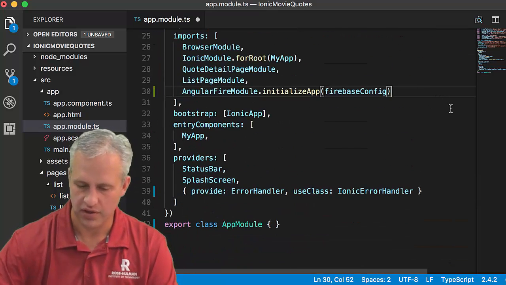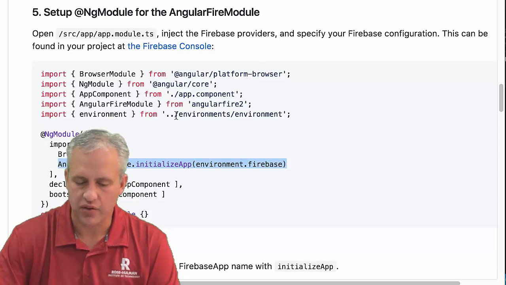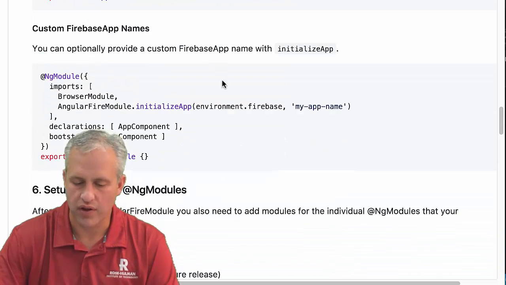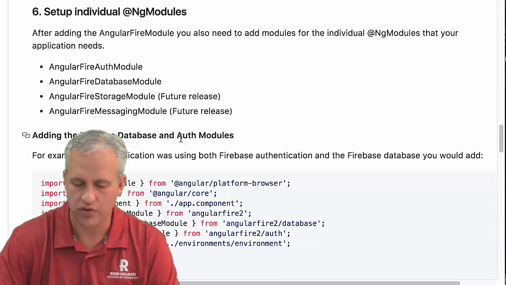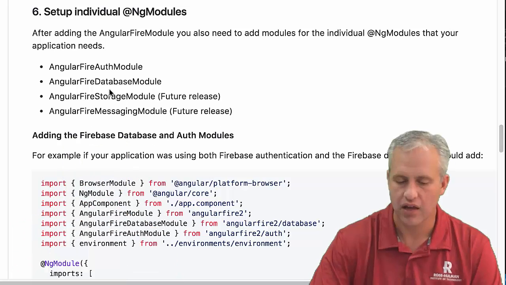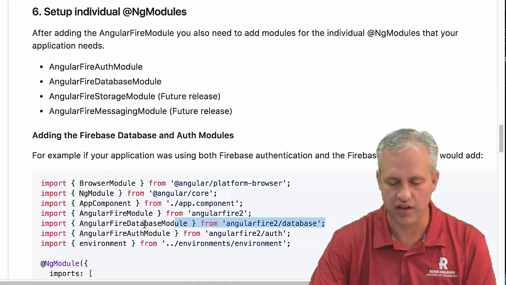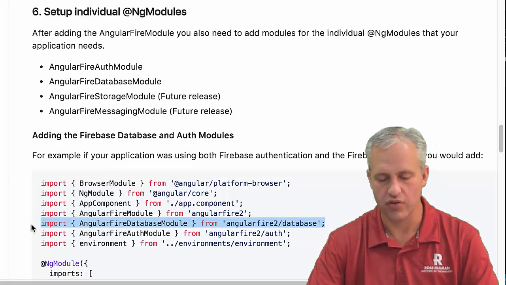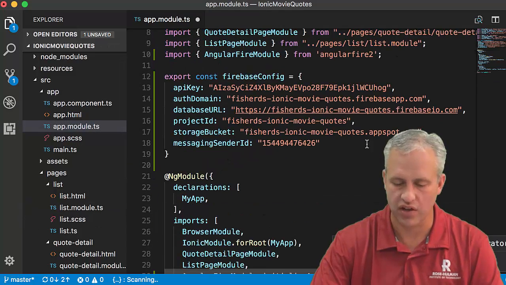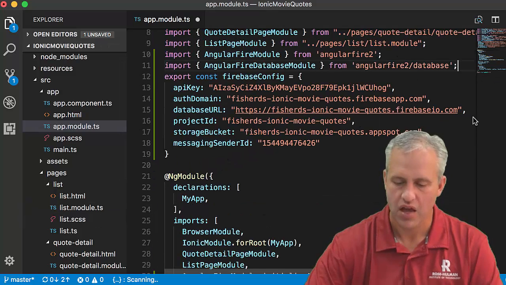Cool, so that is pretty easy. The next thing we want to do is decide whether we want to add authentication, storage, messaging, things like that. Well, we just want the database. There's no sign in, so we're just going to grab the database.